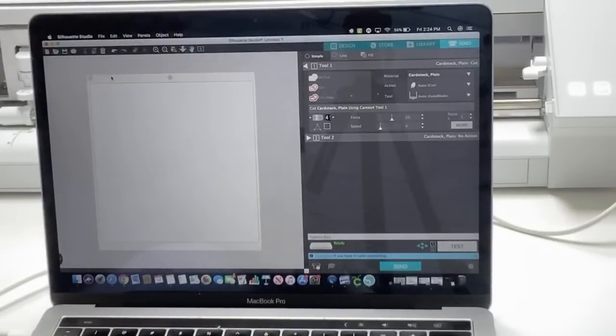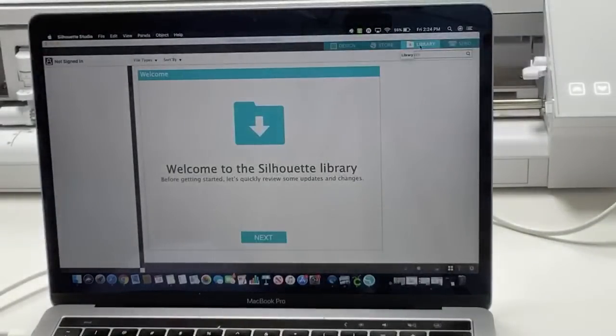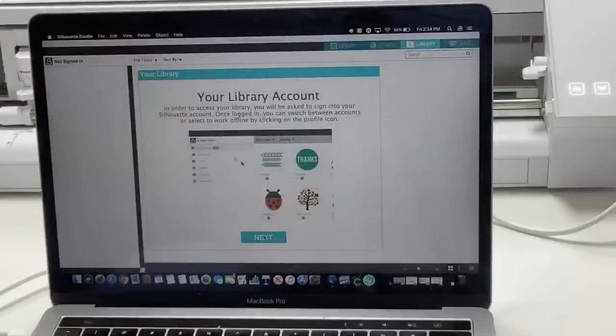All right, here we go. So let's go over here to design. I think library, right? Remember, I'm new here. Welcome to Silhouette Library. Before getting started, let's quickly review some updates. Next, your library account. In order to access your library, you will be asked to sign into your Silhouette account.